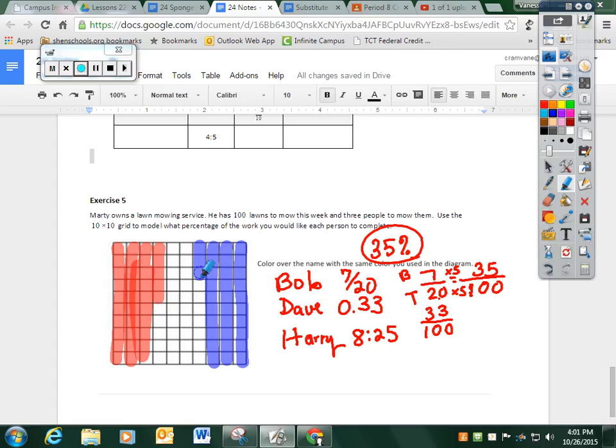Okay, and what's left is Harry, okay? I'm actually going to take Harry's ratio and make it a fraction. This is how many lawns Harry mows to the total. If you scale this up to a percentage, which would be times to 100, you're going to do times 4 times 4, and Harry should be mowing 32 lawns. Okay, I'm going to do his green. That's, ooh, highlighter, Mrs. Kramer. 10, 20, 25, 30, 32 lawns.